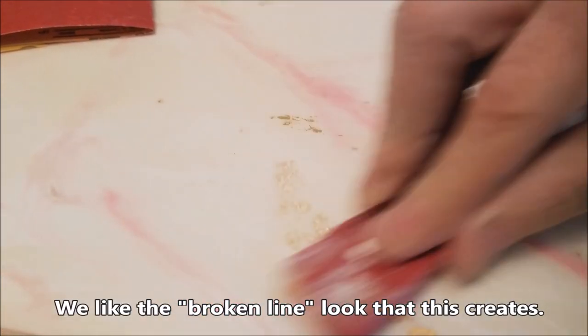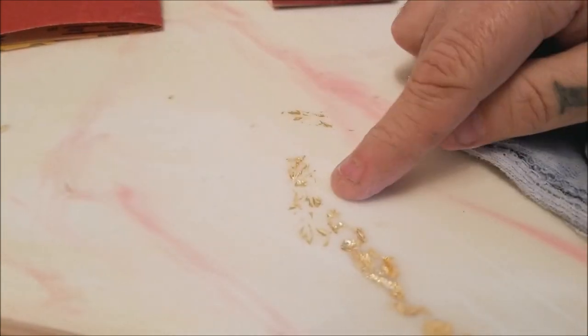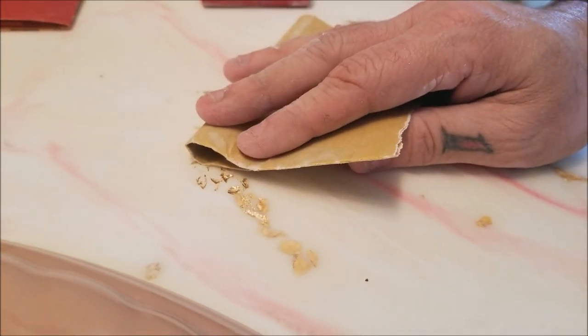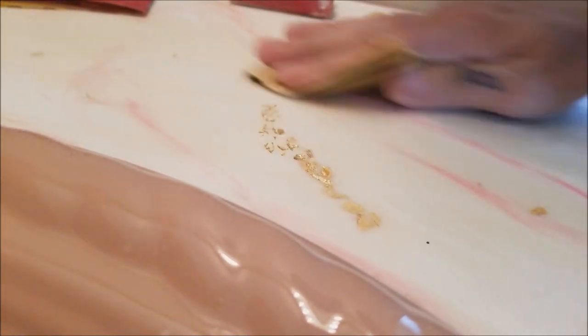This is actually flush. It's just you can feel the underneath. Because if it wasn't, all that shiny would be taken off. So that's why when we were laying it out the first time, we covered it in clear resin. So then you take the 220. You can use 220, you can use 300, whatever's in your hardware store. This is something to start off with if you're trying to sand something that you don't want big grooves in, especially with resin. And then you just sand where you sand.